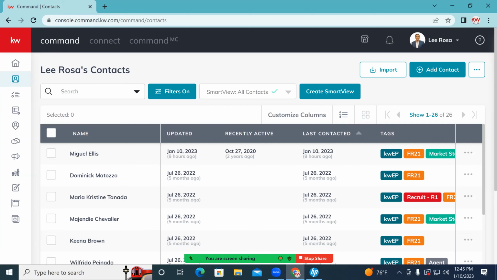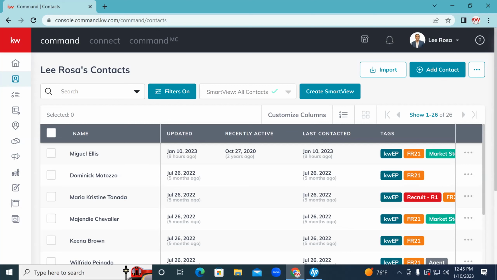Tags are the easiest way for you to find a certain demographic that you define. So the first homework assignment for you guys is I recommend you go on Google Drive, create a spreadsheet, and start naming the different tags that you're going to put into your CRM. Any questions on tags?